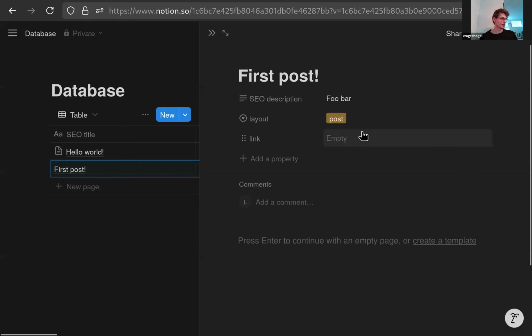So the thing I like about Notion, especially when using them as Eleventy templates, is that it already has this kind of front mattery stuff, like the description or the layout. This is typically what you would have in an Eleventy page, and then here is where the content would go.